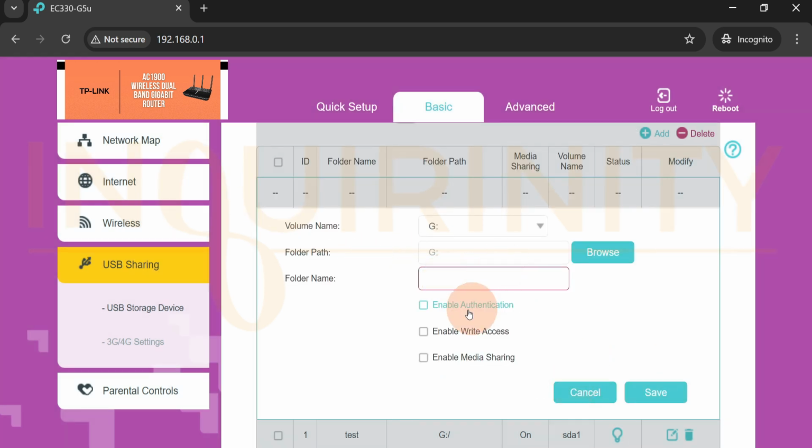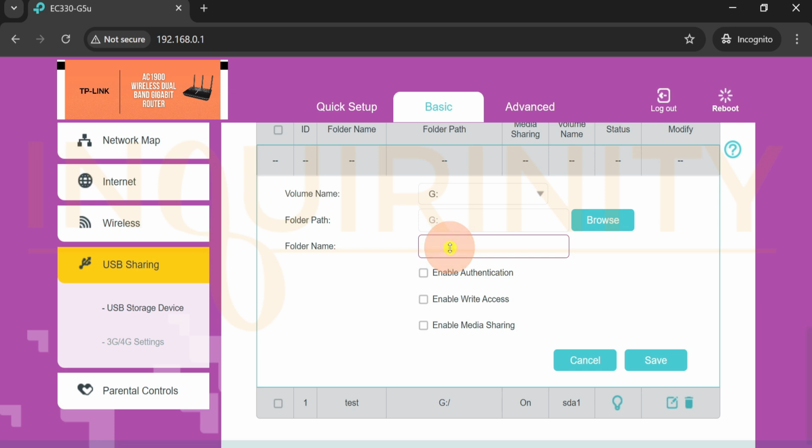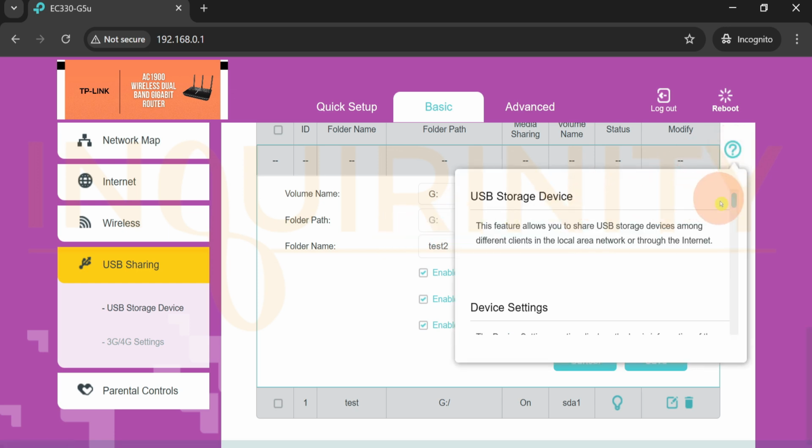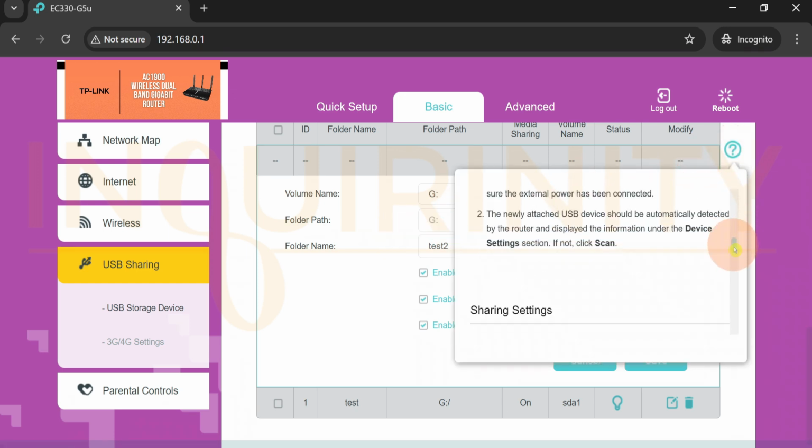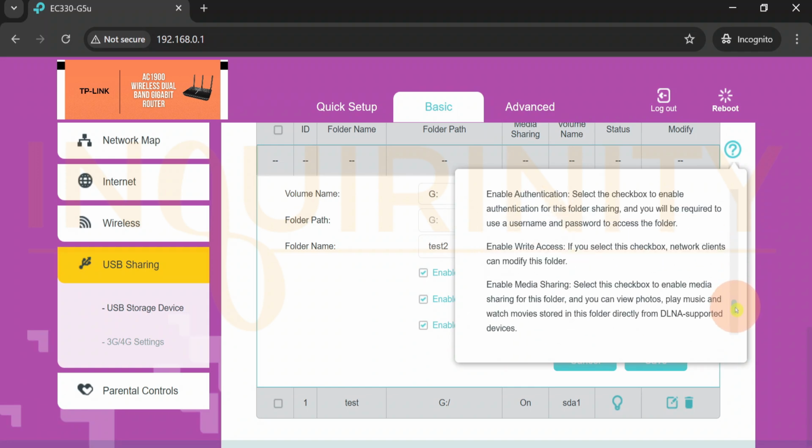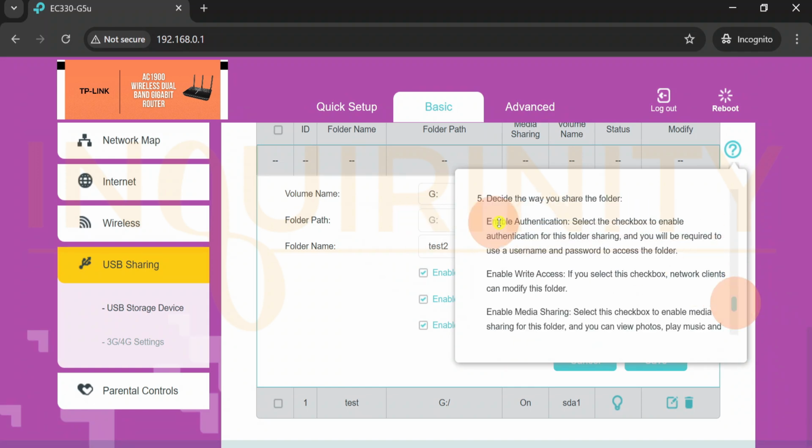So the folder name, so we already have test, so let's say test 2, and let's just check these checkboxes. Obviously you could have the help here or more info of what you are checking. So enable authentication, so these are the explanation or a short description for that checkbox. So enable authentication, obviously self-explanatory, that you will be required with a username and password.